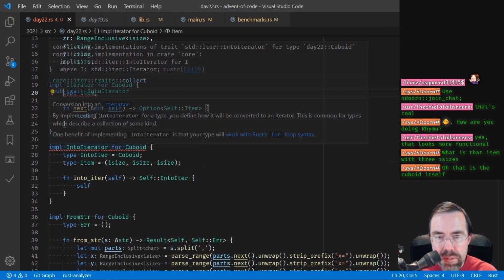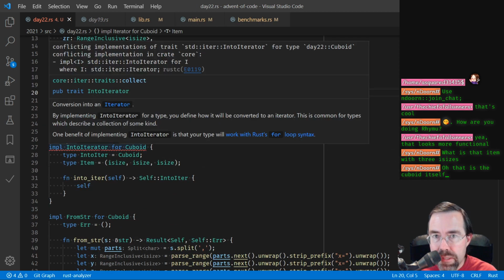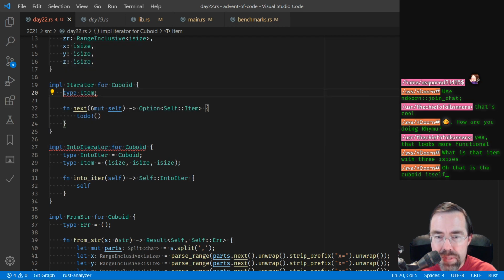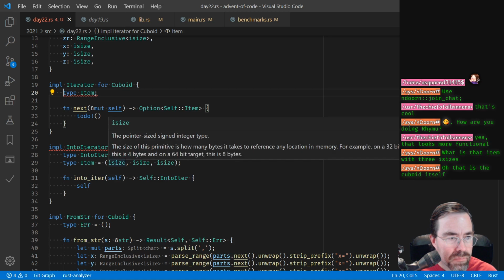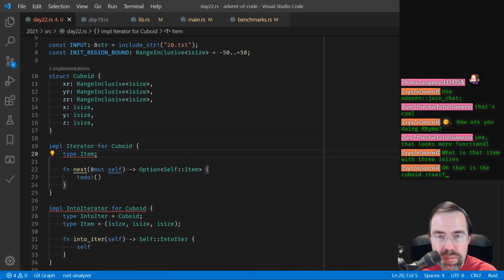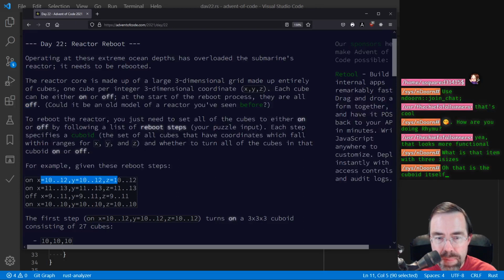What didn't it like about this? Conflicting trait. Can you not have it return itself? The cuboid itself is just a range from one coordinate to another in all three dimensions.